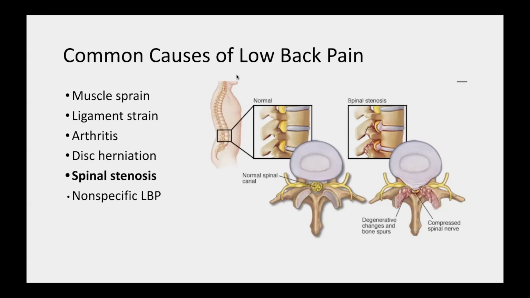As you can see in the image presented, on the left-hand side, we see a normal spinal canal and a normal space around our spinal cord. On the image on the right, we see that there are a couple of changes. So we have a patient who has some arthritis and some bony spurs within their low back and a disc herniation. The combination of the two are tightening the space around the spinal cord, resulting in spinal stenosis.